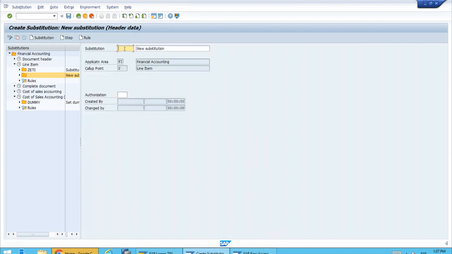Now, we need to enter the ID for this new substitution. So, let's enter the new ID for this second substitution, and a nice description there. Let's say: substitution using sets and rules.